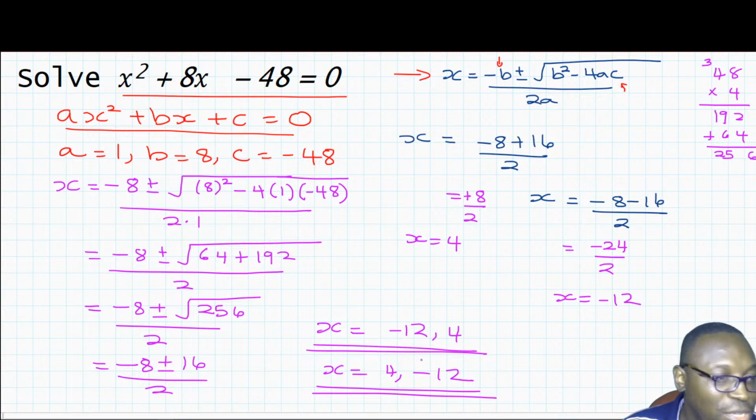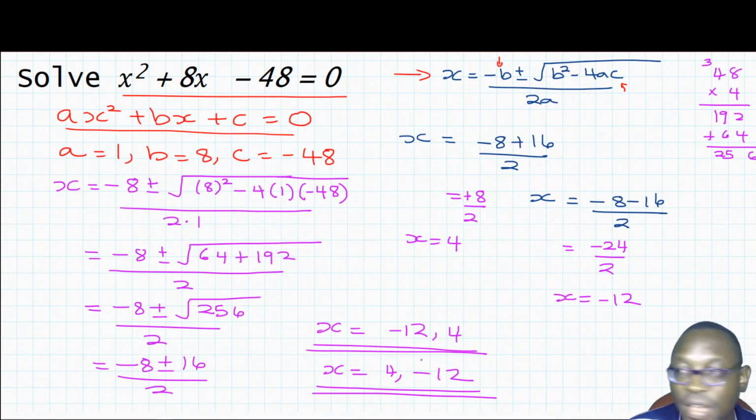Are there any questions on this topic? So remember, there are 3 ways to actually do this same question. We can use the factoring method. We can also use completing the square to do this. But I find that for students, the quadratic formula makes it a lot easier to get your answer. So if you have any questions, let me know. I'll be glad to get through those questions with you.